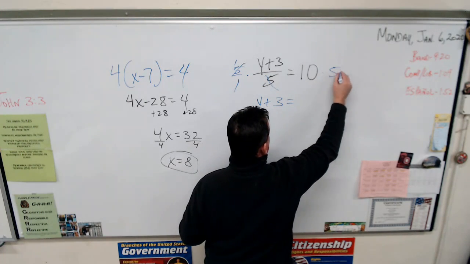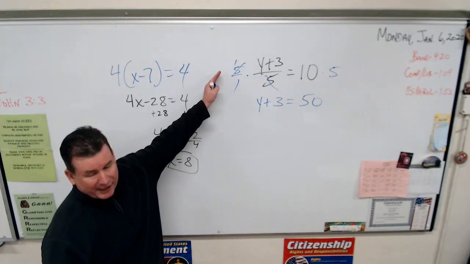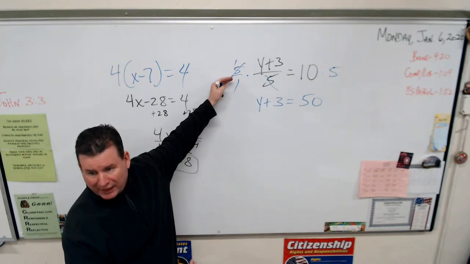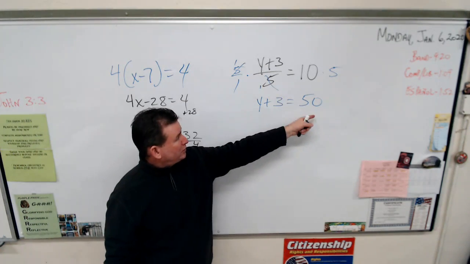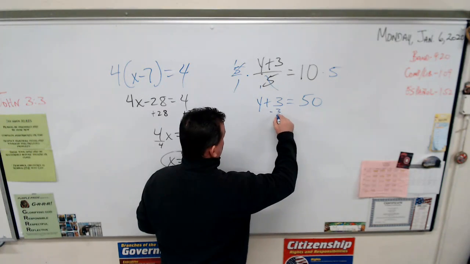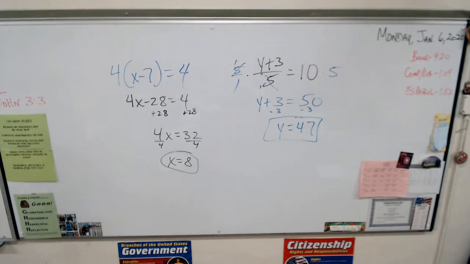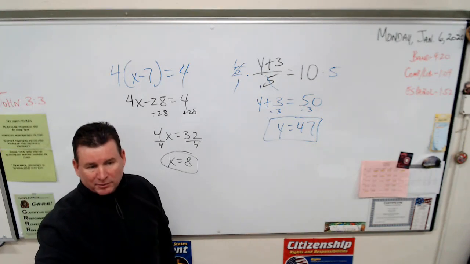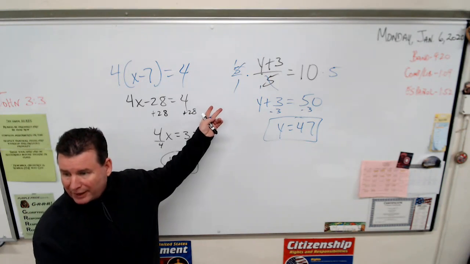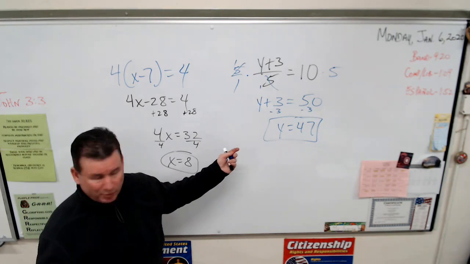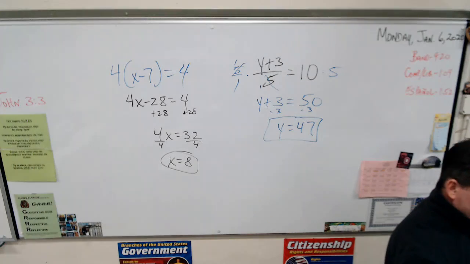Multiply both sides by 5. And now I got 50. Everybody catch that? I got rid of my fraction by multiplying by 5, because they cancel each other. And now it just leaves me with y plus 3 over 1, y plus 3, both sides. Now how do I get rid of the 3? Subtract 3. See, that one looked way more complicated, but it really wasn't. It looked more complicated because they threw that fraction in there, but you guys are wise to them now. You can get rid of a fraction by multiplying by the denominator. Whatever that denominator is, if you multiply by that, they cancel each other. Good? Great.